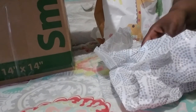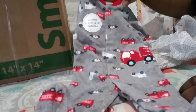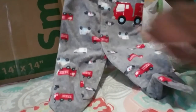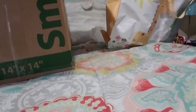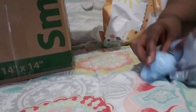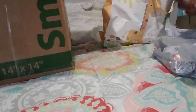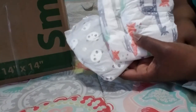Then we have this sleeper — 'Child of Mine' newborn — and it is so cute. It's a fleece sleeper, gray with fire trucks, police cars, and ambulances. It's footed and it buttons up, and it has a big fire truck on the side. She sent so much stuff, thank you! And then there's some cute little blue knitted booties. And then he's got some diapers — the giraffe print and the panda print — Honest diapers.